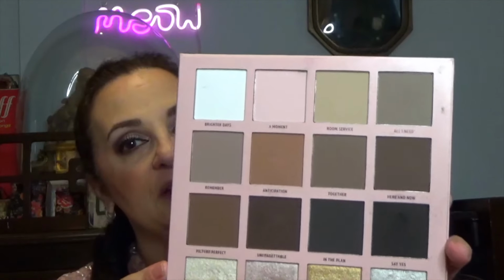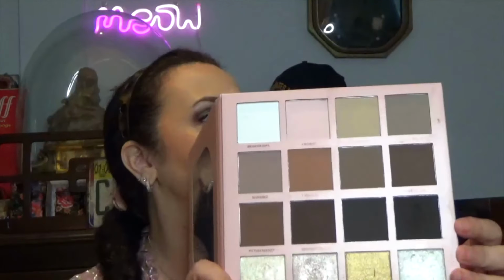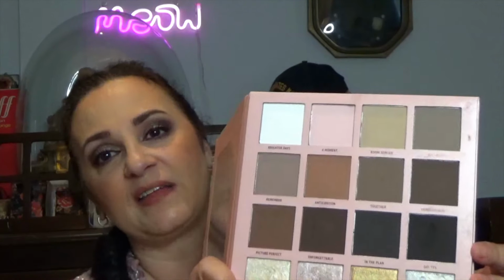I can definitely wear them on my eyes, and I've tried to mix and match to get some tones for my eyebrows. Lately it is a bit frustrating for me to try to mix certain tones to make them work for my eyebrows, but that's just a me thing. I will say for a light contour, this one works quite well. I'm not wearing it today. These darker colors will work as liners, which I have tried as well.